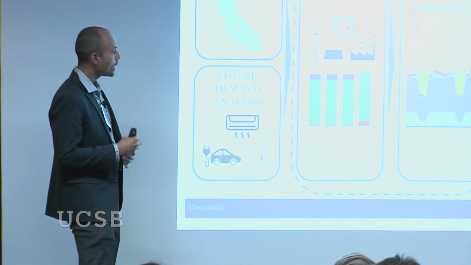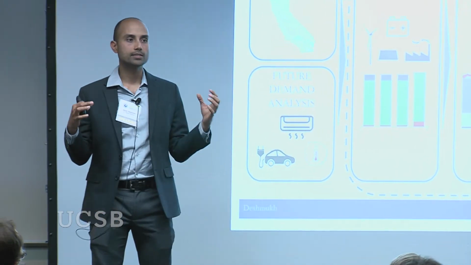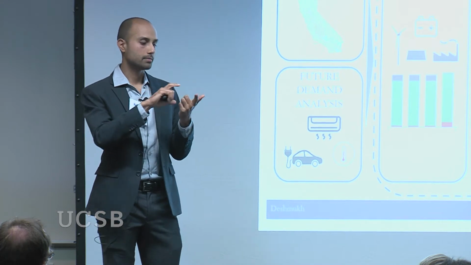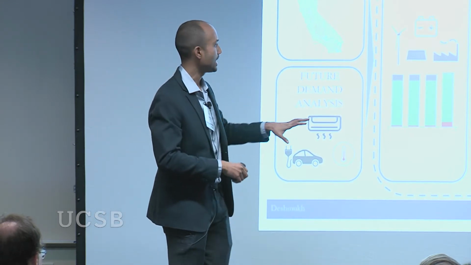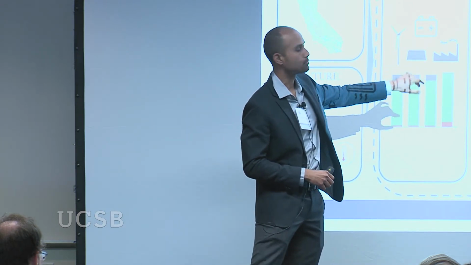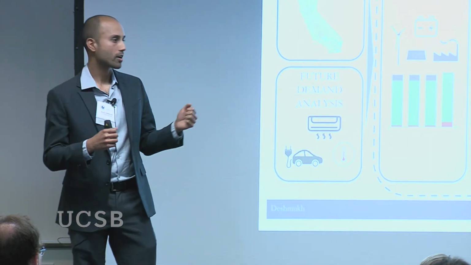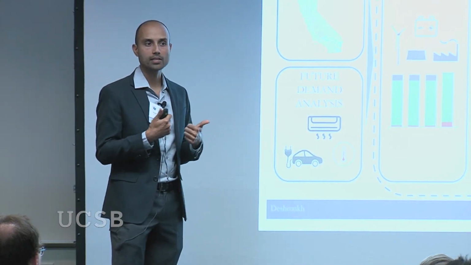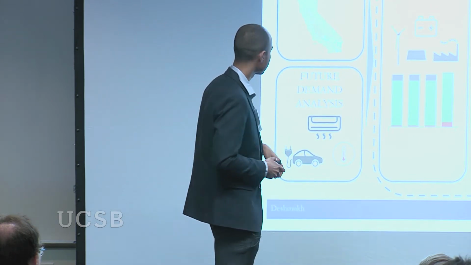Now, the innovation that's happening in these sorts of tools, especially in these two, is that we are trying to simulate the system, building new investments in transmission and generation at the same time as dispatching the system. That's because there is so much variability in wind and solar that we cannot isolate these two problems. And that is where the new innovations have been in the last 5 to 10 years.